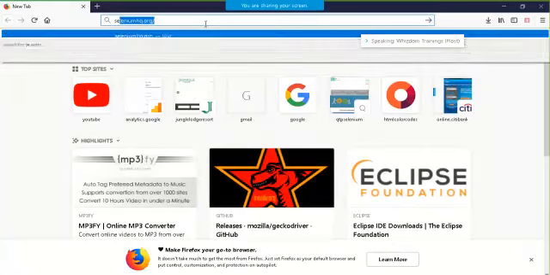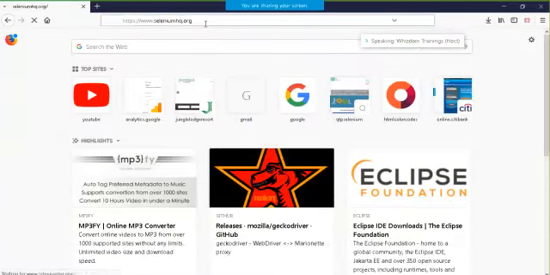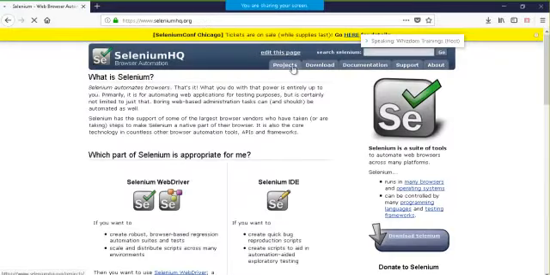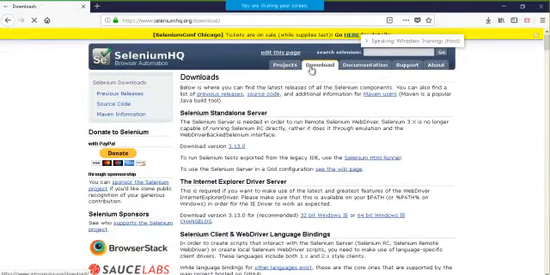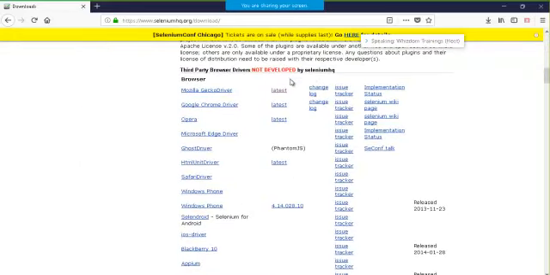Go to seleniumhq.org, and go to the download section. And if you scroll down, you will see third-party browser drivers. This is the Google Chrome driver.